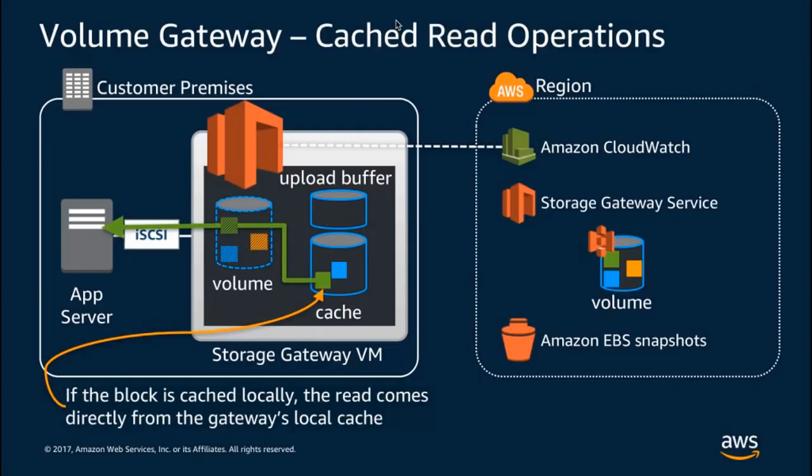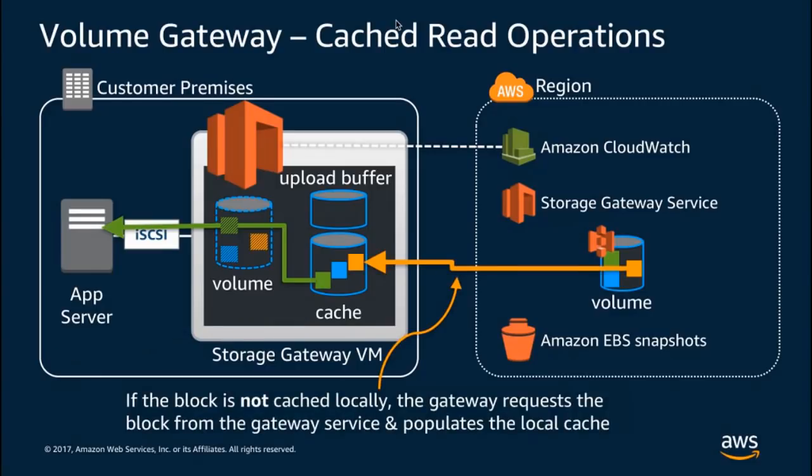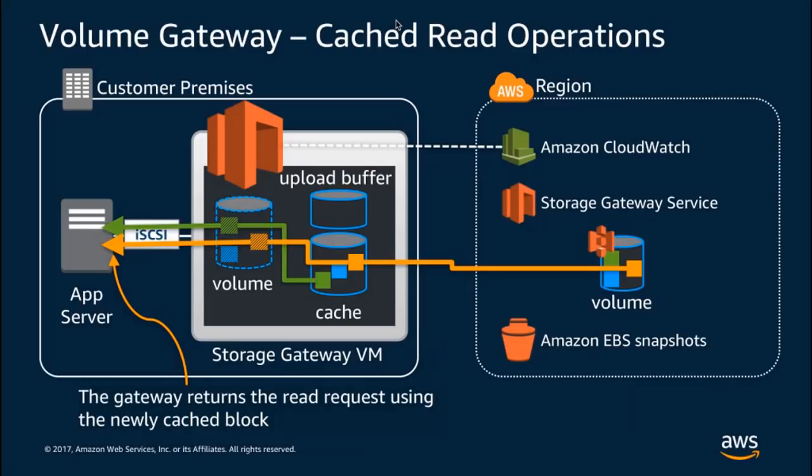A read works a little differently to stored volumes in that when you read data, we're first going to look in that cache to see if we have the data. And obviously, if the data is in cache, we can serve it back up to your application. If there's no data in the cache for the piece of data being read, we're going to have to read it from the cloud. Given that this was just recently read data, it's hot data, we expect your application will want to access it again. We store it in the cache and then serve it up to your application. A cache miss like this is entirely transparent to your application, other than it sees additional latency in accessing that block. But otherwise, your application just receives the data that it read.